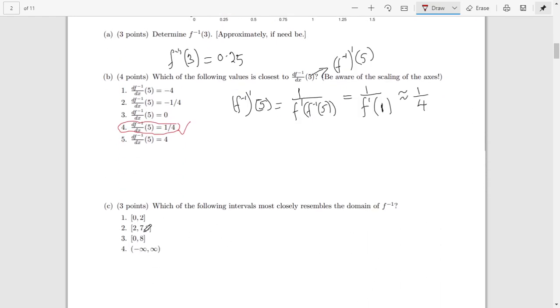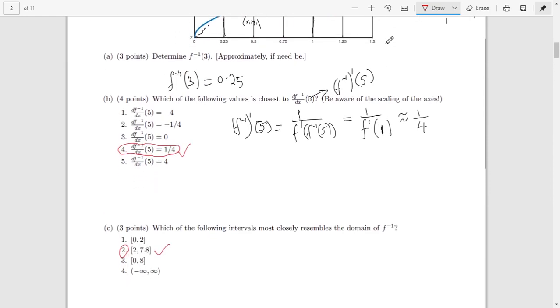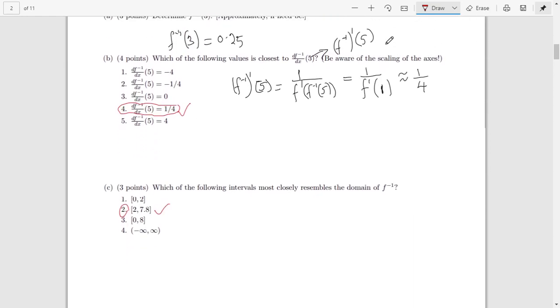So if you check, we have 0 to 2, it's not this. The second one is 2 to 7.8. It's this one because we started from 2 and almost got to 7.8. It's not quite at 8, so this becomes our solution. It's very easy for someone to select from 0 to 8, but notice that the y-coordinate goes from 2 to 8 and not really even from 0. And the graph doesn't even get to 8, it stops very close to 8 but not quite at 8. So the second option is the answer.